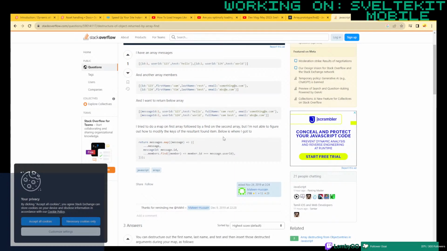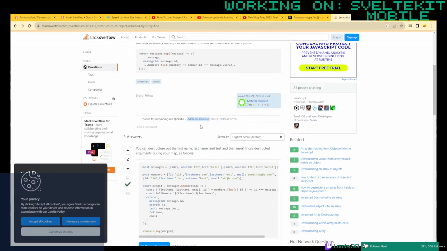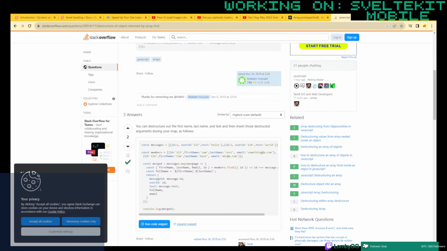I have to figure out and modify the keys, and then insert those destructured arguments during your map.